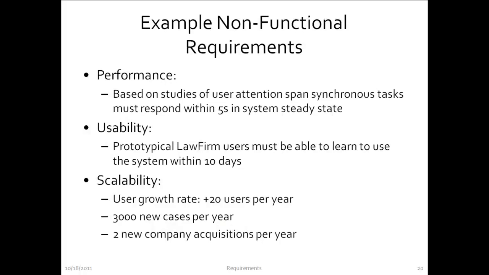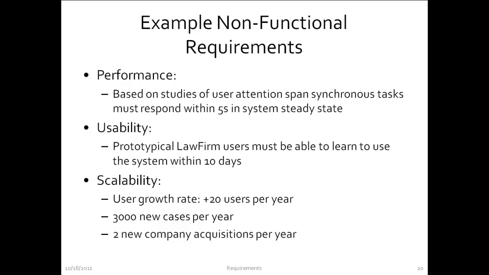On this slide are some example non-functional requirements, in three categories: performance, usability, and scalability. Now keep in mind one thing. An attempt has been made to quantify these non-functional requirements in the context of the system being built. That is, we are not simply saying things like the system must be of good performance, or the system must be usable, or the system must be scalable. We are quantifying exactly what performance, usability, scalability, etc. mean. This is very important.